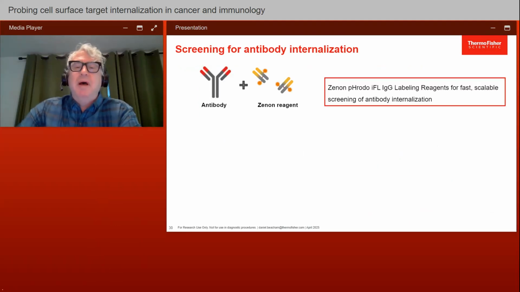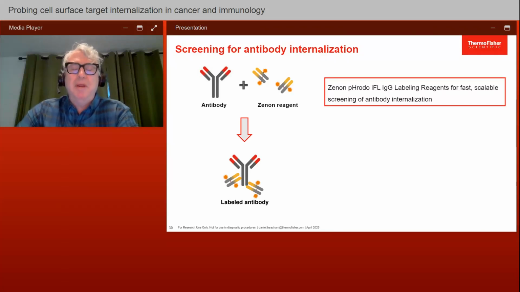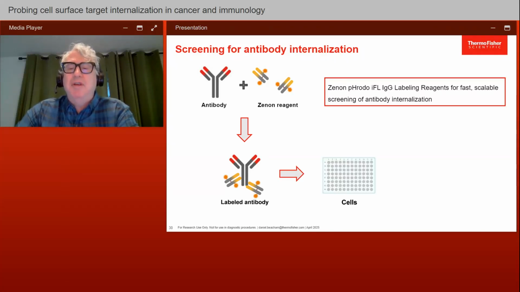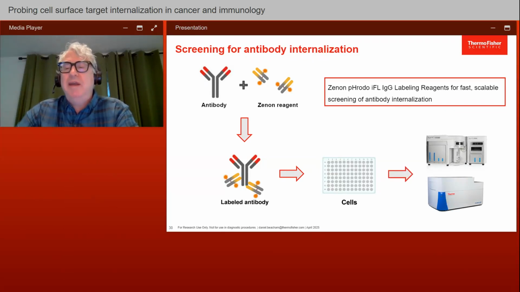And so these, as I mentioned, the Xenon platform of the Fab fragments can just be put together very quickly in a screening context, either into a high content or flow interrogation. This is probably its most common use. You don't have to worry too much about anything beyond yes or no, it is taken up, and yes or no, it's inside and a little bit brighter.